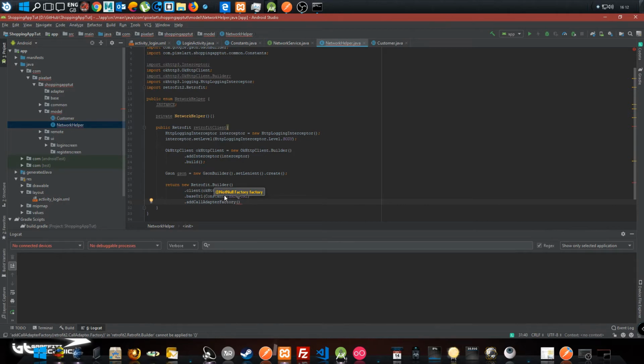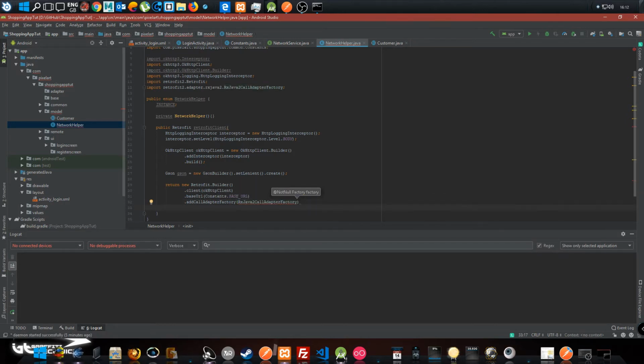The call adapter factory will be RxJava2CallAdapterFactory, because we'll be using RxJava.